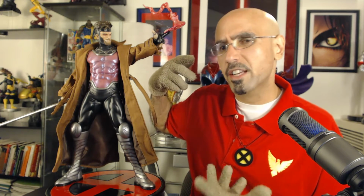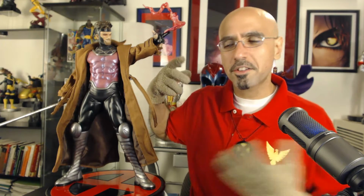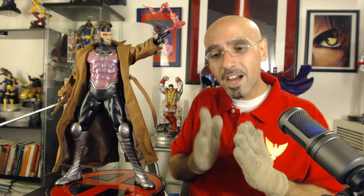next to him while he's on the throne pondering how he's gonna take over the world and get Reed Richards, because he's always trying to get Reed Richards because he is jealous of Reed Richards. He knows Reed Richards is smarter than him. But this is not a Fantastic Four blog. This is not a Fantastic Four collection. So I'm not talking about Doctor Doom anymore. But those of you that have him, you guys know what I'm talking about. He's incredible, and congratulations for those that had him.